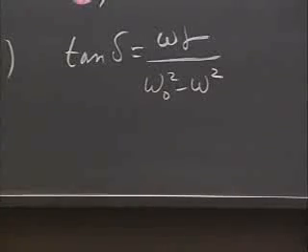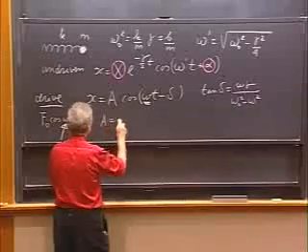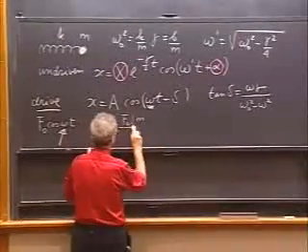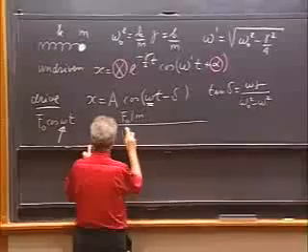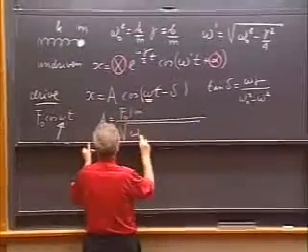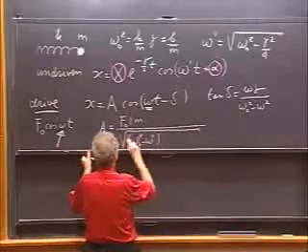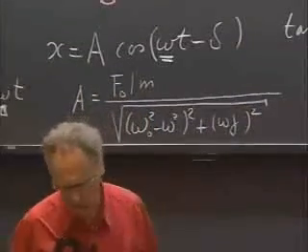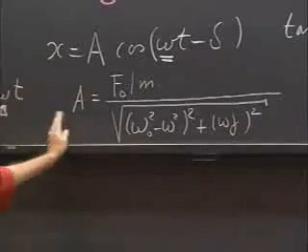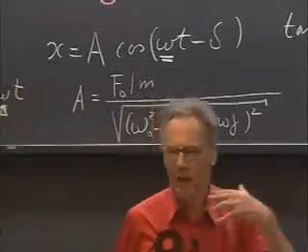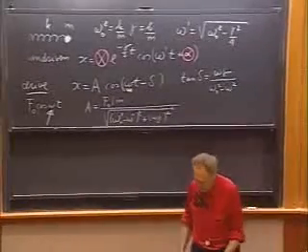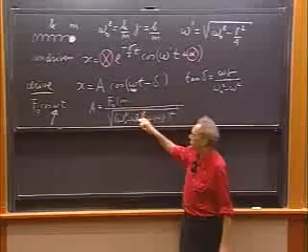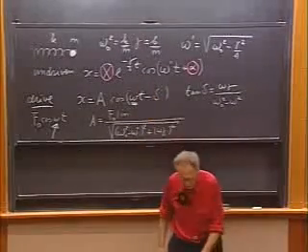And we found for A this monstrous solution. Remember, upstairs we had F0 divided by M. And downstairs we had the square root of omega 0 squared minus omega squared squared plus omega gamma squared. And we spent the entire lecture on dealing with this A. We changed omega and we evaluated omega equals 0, omega at resonance, omega at very high values. There is no adjustable constant in this solution, but there was one in that solution.